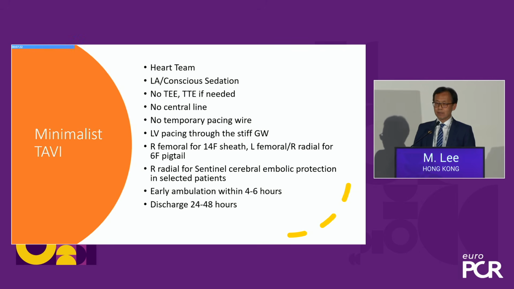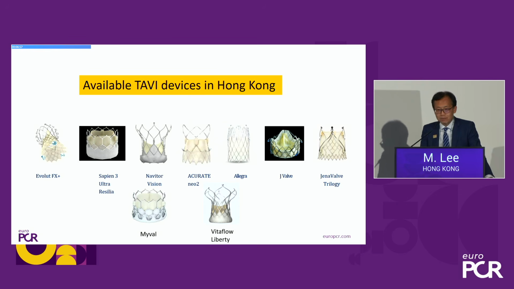We always use LV pacing, so we don't put in temporary pacing anymore. Both femoral puncture or one femoral plus one radial. And then the patients would usually be mobilized early, within 4 hours, and then probably discharged the next day. So this minimalist approach is, again, getting more and more important when we are facing younger and lower risk patients.